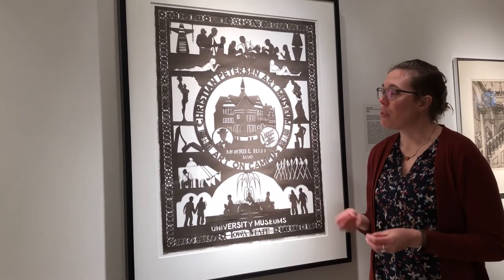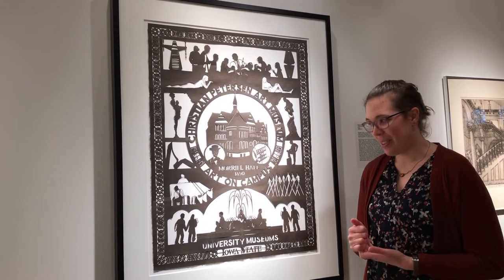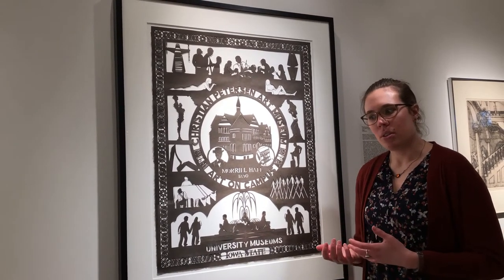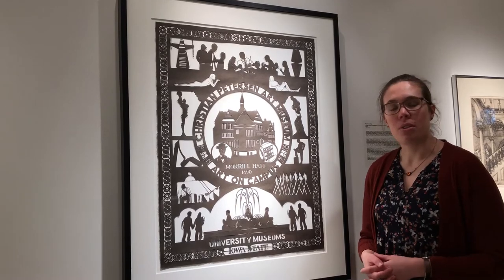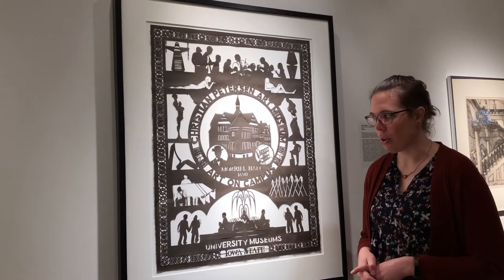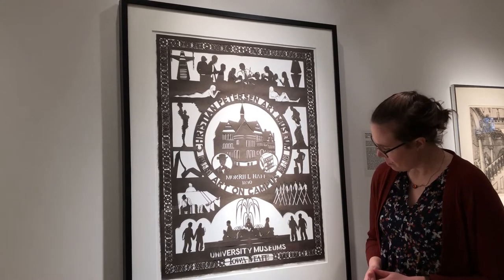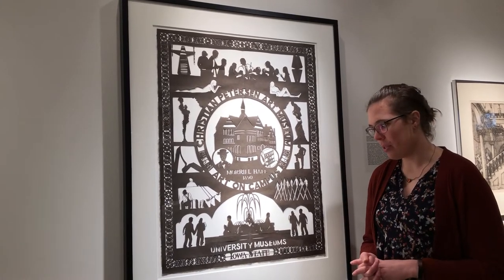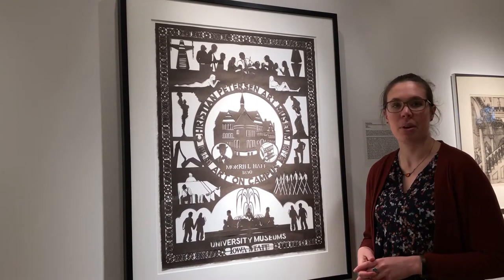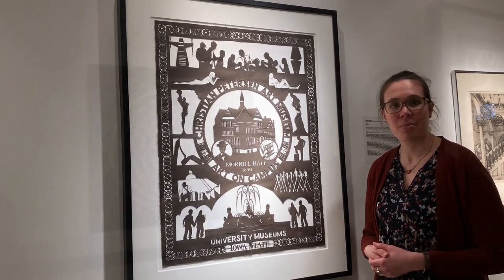So there's a lot of really beautiful, subtle details here, and the fact that this is just a piece of paper that's been cut is really remarkable, and I think Emerson is a great example of a woman artist who really exhibits amazing technical prowess in order to create really impactful works of art. So, I think one that to me makes a lot of sense to celebrate and to highlight in this exhibition that talks about the things that women artists can innovate in and the techniques that they use.